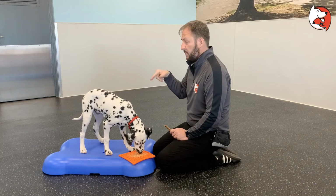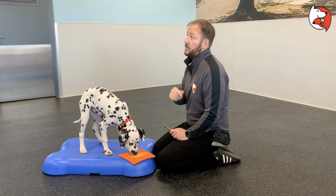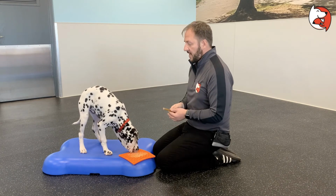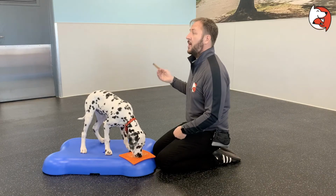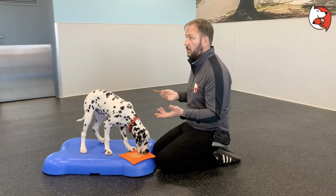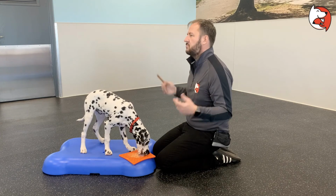Again, this is something I would highly, highly, highly recommend that you practice often. Your puppy should be fed 4 times a day when they're this size. I would practice at least one of those meals with this handling exercise, and then once a day I would also use either a bully stick or a lick mat, to get to the point where when you're doing it, your little buddy is like, I don't care. I have been conditioned that touching and petting me is a nice, relaxing thing. There's nothing negative about it. I'm comfortable about it. So now when I go to the scary vet's office or the groomer, or you want to check out my teeth, no big deal.